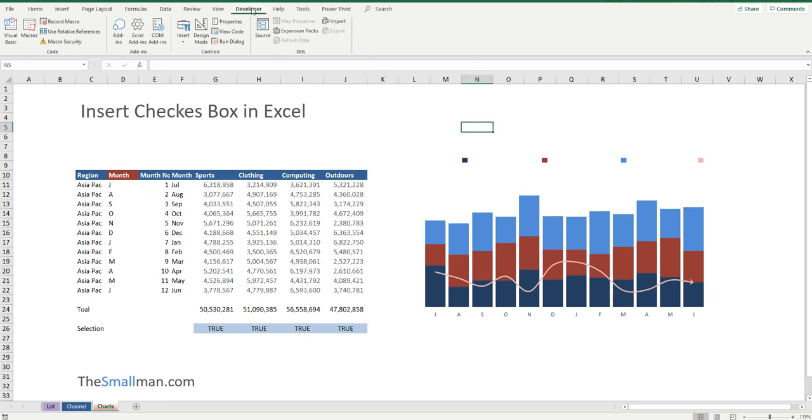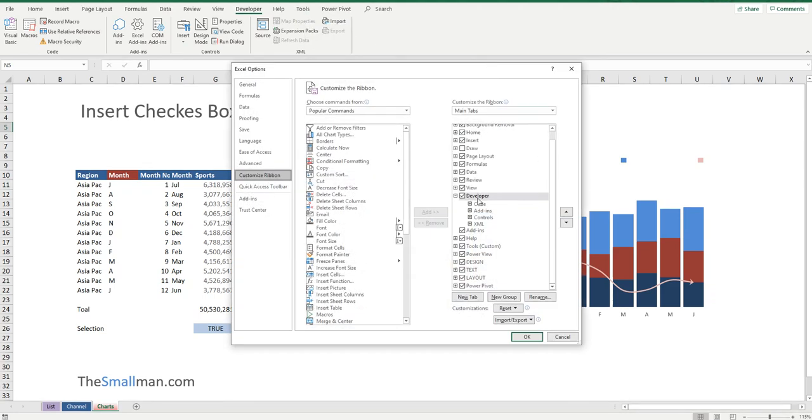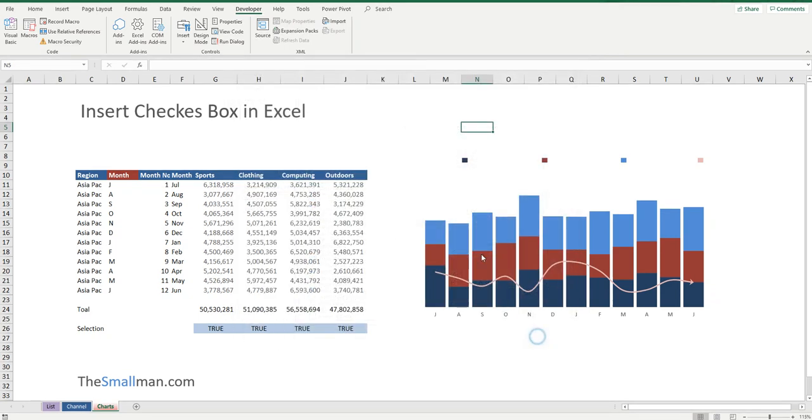All right, so what you want to do is go to the developer menu. If you don't have the developer menu, right click any ribbon, customize the ribbon, and then choose developer, and then click OK. Then the developer menu will pop up, and the developer menu is fantastic. It gives you access to a whole range of things, not only the Visual Basic for applications options over here, but also this toolbox. So I usually use this area and this area.